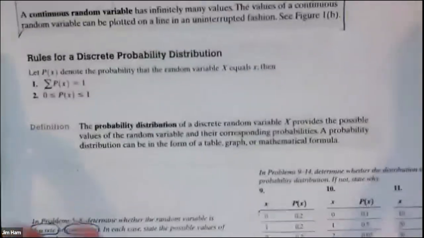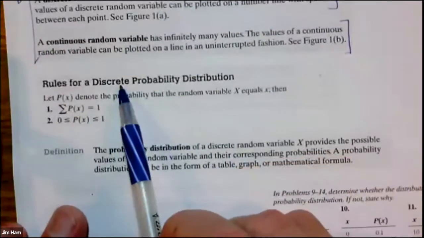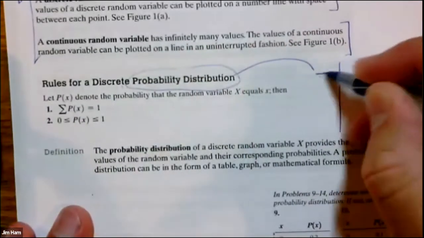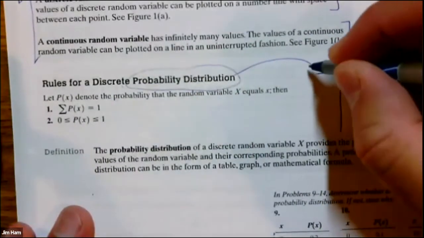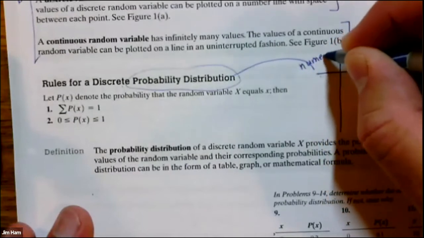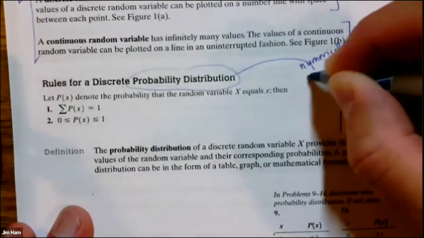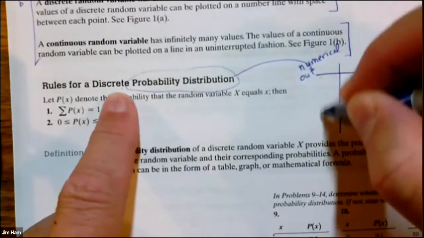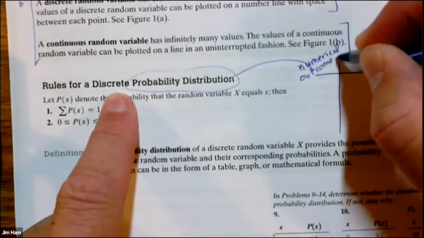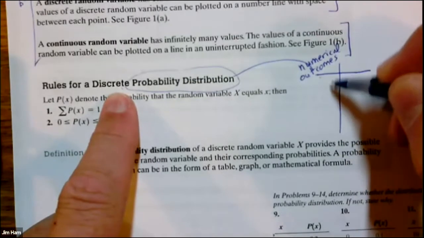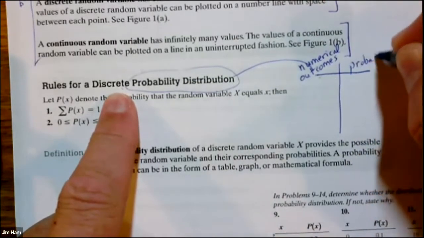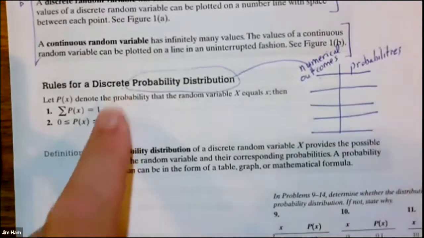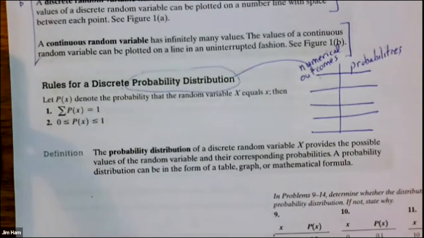All right, so you're going to be doing a little bit of that, and this is something that you've done before. The other thing that's going to come back is the rules for a discrete probability distribution. Now, a probability distribution you can think of as a table, and in this case, because we're dealing with discrete random variables, the possible outcomes will be numbers. So you'll list all the numerical outcomes here, and then the corresponding probabilities of each one of those. The number of rows in this table corresponds with the number of possible outcomes.